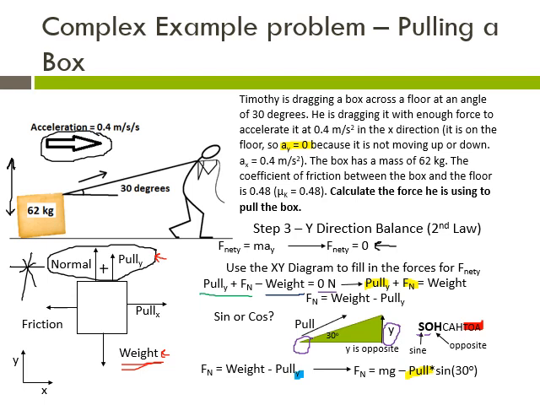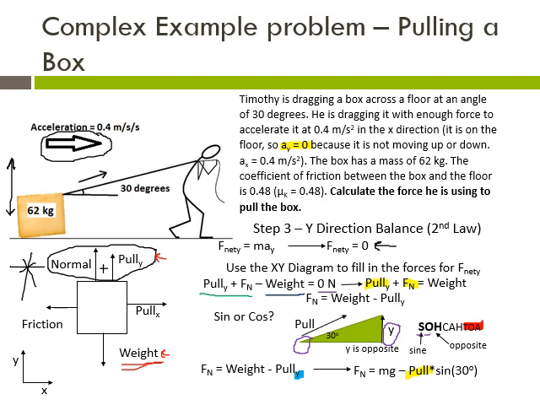So here's the equation that's actually useful. We've got that the normal force is equal to the force of gravity, which is mass times gravity, always mass times gravity, and on Earth g is 9.8, and then minus pull times sine 30. So normal force equals mg minus pull sine 30. We did a lot of math to get there, but in the end, it's all just this Newton's second law equation, right? You've come a long way.